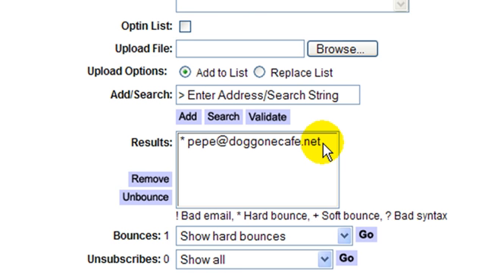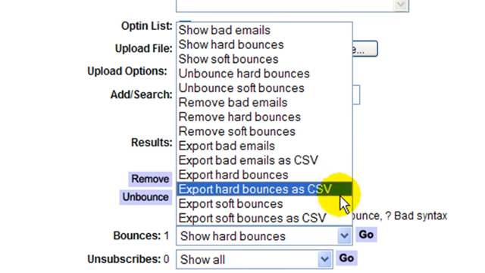Typically, you should not unbounce these addresses. Rather, you should remove these addresses from your main list and create a new list of just bounced emails so that you can closely monitor them and, in some cases, just send to them directly before removing them altogether from your account. Schedule a campaign to the list in a few days to attempt again. Typically, you'll find a small percentage of the addresses are deliverable, and you can add them back to your original list they came from. Additionally, you may want to export them to follow up and get the individual's new or correct address.